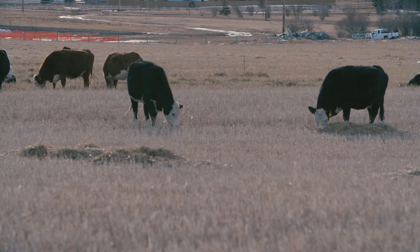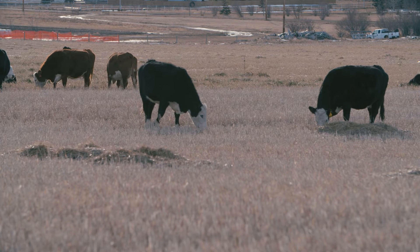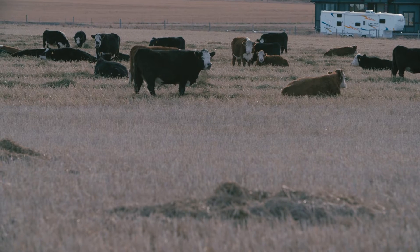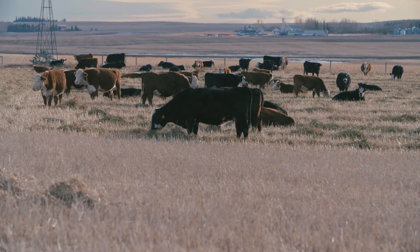We've always got to be moving cattle up. They'll go from the bunches to poor quality swath grazing — make them graze it harder to begin with. Then as you're moving them closer to calving time, we'll possibly let them waste a little more of the swath so they're getting higher quality feed as they get closer to calving, to make sure they've got the proper nutrients when they calve.